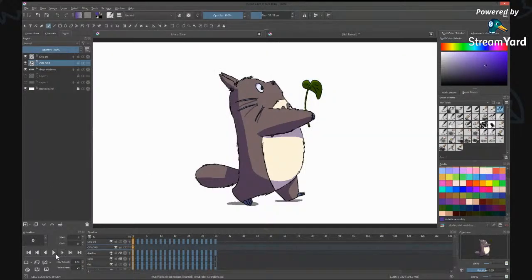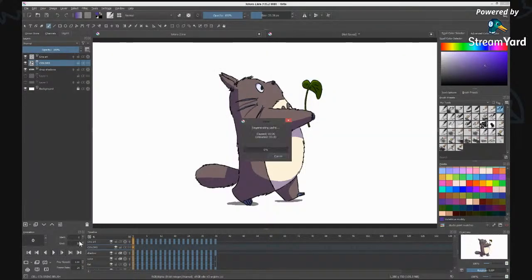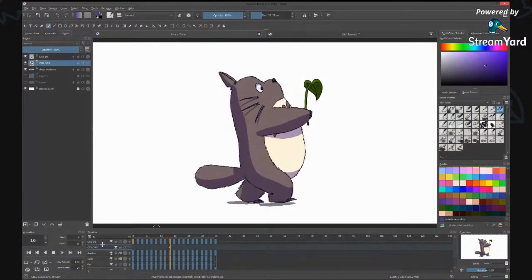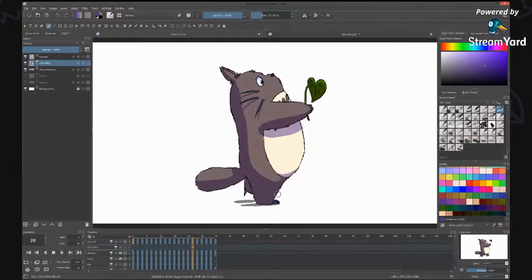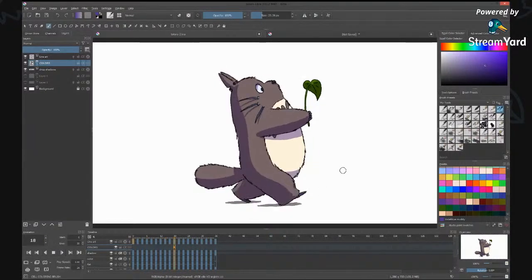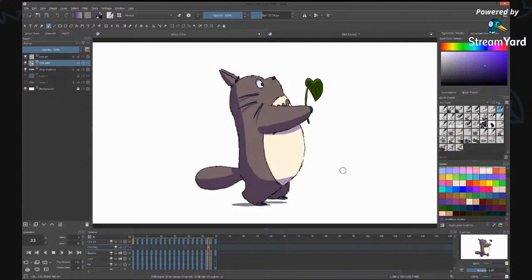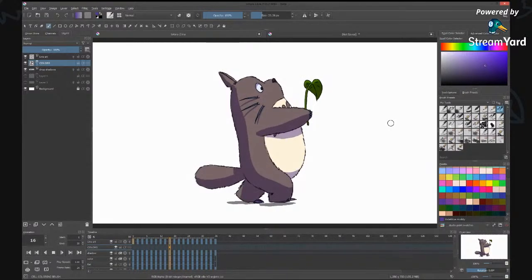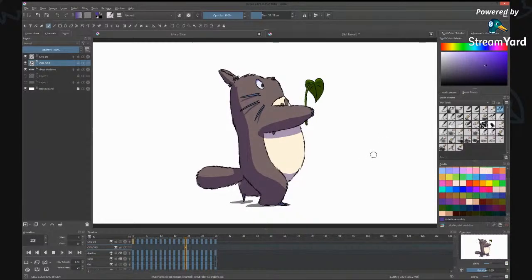Okay, we're gonna play the animation. We're not gonna cut the movements, so it won't skip. It will play it frame by frame. If you notice, it's laggy. So, anyways, that's the animation.